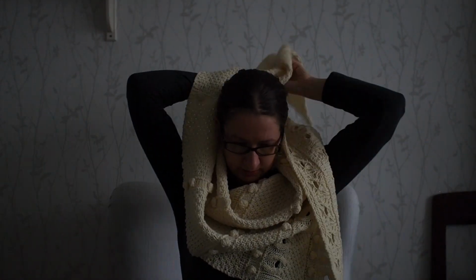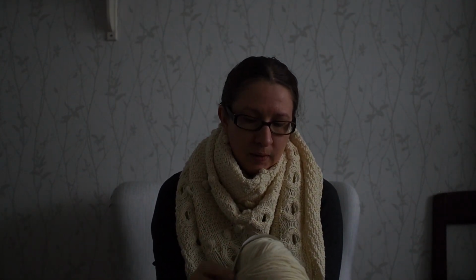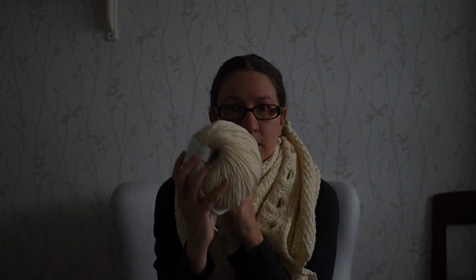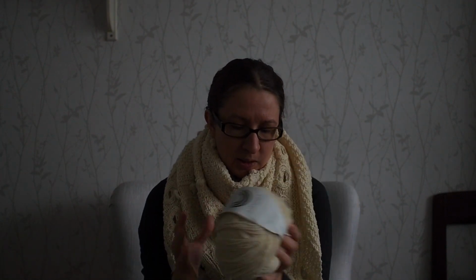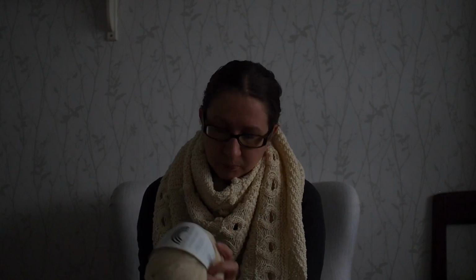And let me talk about the yarn because it's fabulous. For this shawl, I wanted to use one of my all-time favorite yarns, which is the Ravelry Naturist Juliet. And this is colorway Sel, S-E-L. Juliet is a worsted weight yarn with generous yardage. So this giant ball is 100 grams and it has 250 meters, which is about 270 something yards. For this shawl I used 3 balls. So if you're looking to substitute with another worsted weight wool, be prepared with 750 meters, 819 yards of worsted weight yarn.